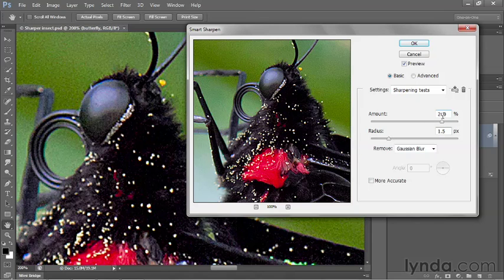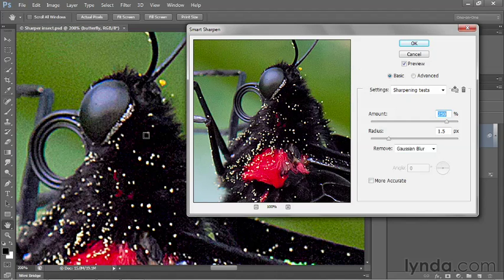The next thing you want to do is add about 50% to your ideal amount value. And that's going to take care of the fact that there's a little bit of softening associated with the printing process. So now you can see that we have what I would perceive to be an over-sharpened bug on screen. If I click and hold on the bug, you'll see it looked pretty good before, and now I release and it looks just over the top sharp.